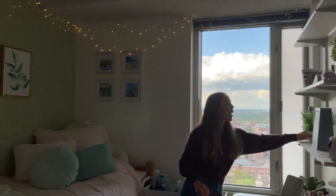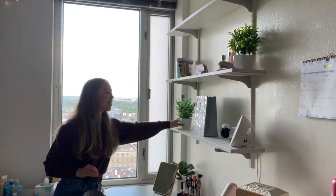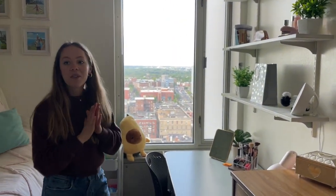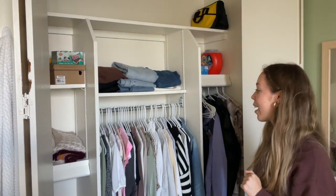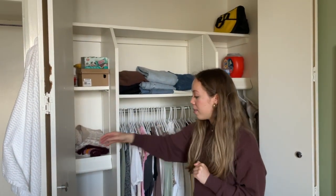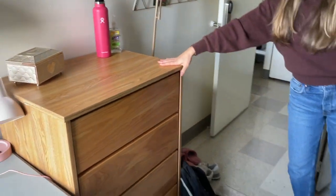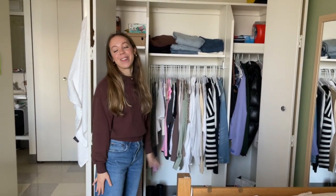Pretty much all the stuff I got for decorations was from Amazon — really helpful. Something I liked adding was a lot of different fake green plants, which just makes it feel a little bit more lively. Over here you'll see we have a closet space — honestly tons of space — with all this space for hanging stuff and tons of different cubicles. There's also closet space throughout the hallway. I formatted my room a little differently — I moved the drawers that came inside the closet out here, which allowed for a ton of space to hang stuff. Don't go with the default if you don't like it — feel free to move things around.